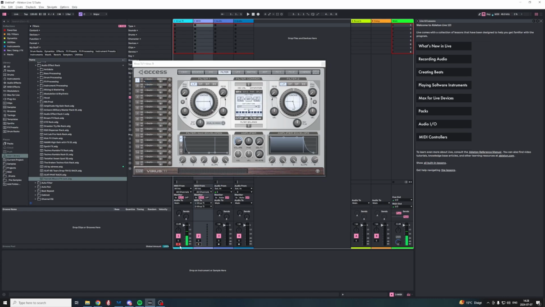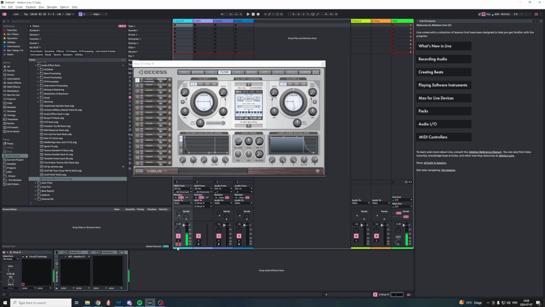So let's just, so here's just a saw wave. We can tweak the filters a little bit. We can pull down the filter. Yeah, and like that, and raise the decay some.